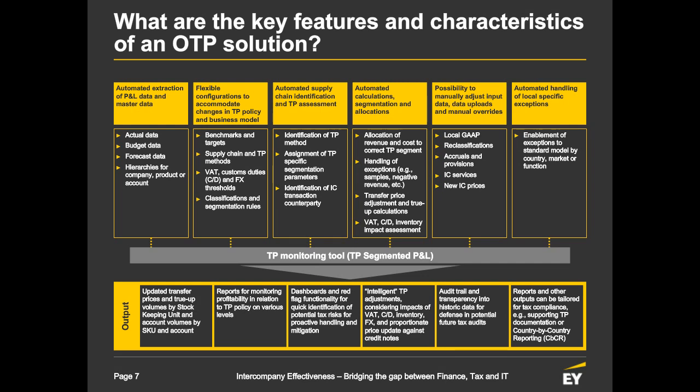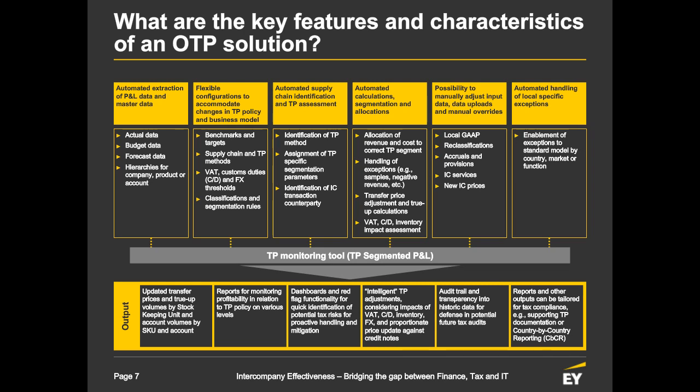So for example, we need the TP functions that an entity performs. We need to add the interquartile benchmarks and ranges that we'd like to target. Many of these activities can be automated. So for example, we can automate the supply chain identification and the TP assessment through looking at the combinations of master data to derive this, and this removes a lot of manual activity.